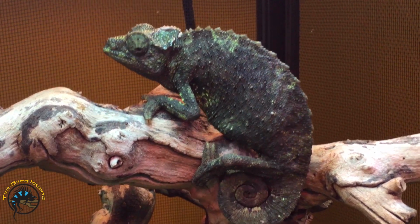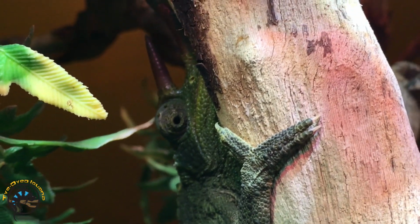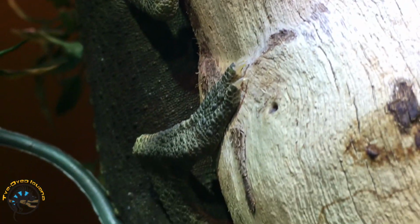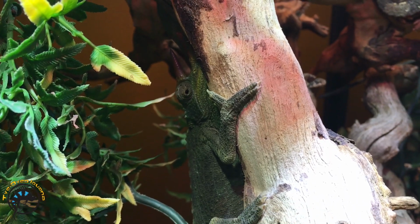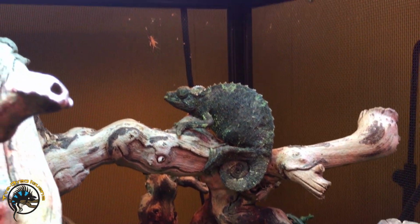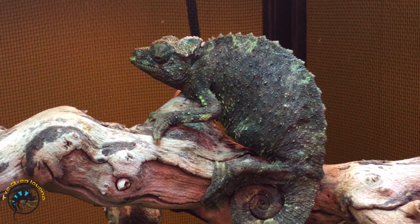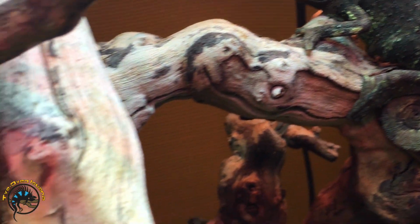So, like the Panther Chameleon, they'll need to be sprayed 2 to 3 times a day, and they also only have a hot spot of about 85 degrees. As far as coloring goes, these guys don't have as pretty colors as the Panthers do. They're more like the veiled chameleons. The males will get a nice bright green color with a little bit of yellow and blue striping if they do end up getting angry. But the females, they'll mostly just stay the green color to a mottled brown color.